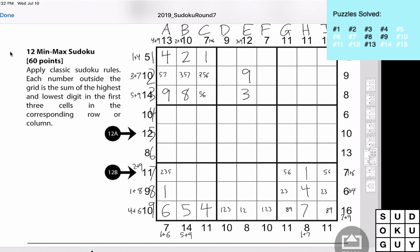But these all have to be 5 plus, yeah, 6, 7, or 9. Oh, and 6 is already taken. So this is a 7 and a 9 in some order. Cool. Okay, that's actually really useful. This can't be a 5. There's already a 5 in the box. So what's even left over here? These can be 2s, 3s, or 8s. And because of this pair here, this one here has to be an 8.